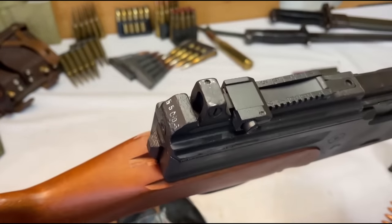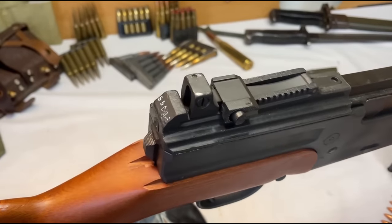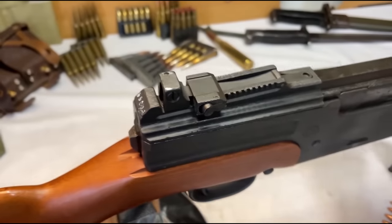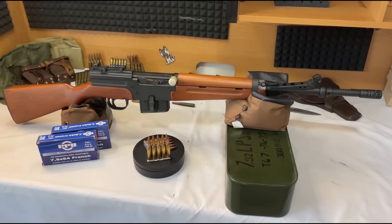Speaking of wear and tear, I think the postman did this little bit here. Remember, this is supposed to be a fully refurbished rifle, but this rear sight is missing a bit of finish. The gun store was adamant that they have received several RTI transfers where the guns were thrown into cardboard boxes without any bubble wrap or protective paper. This is one of those cases where I am more inclined to believe the gun store over RTI.